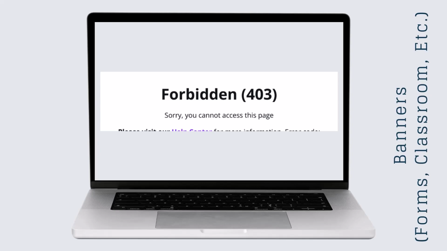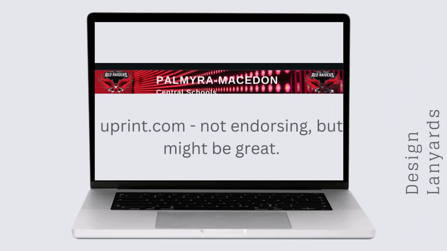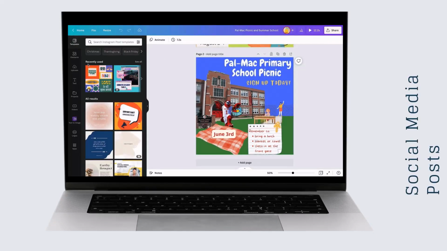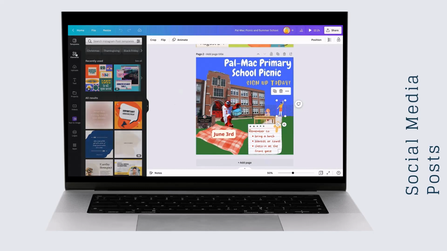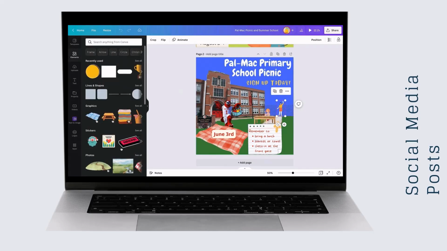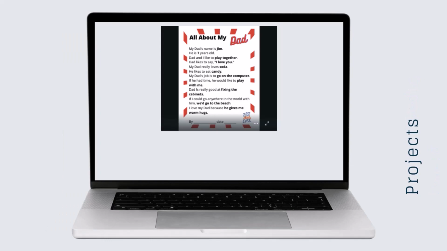You can do layering. You can make your own banners for your Google Forms, for your headers. Here, we made our lanyards. You can take any of our cool images. If you want a social media icon or image that you want to be able to send out on Parent Square, you can do it right in Canva. And as you share this out, it would be a PNG export.